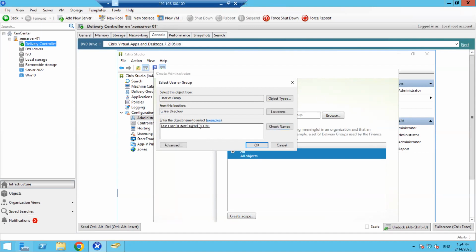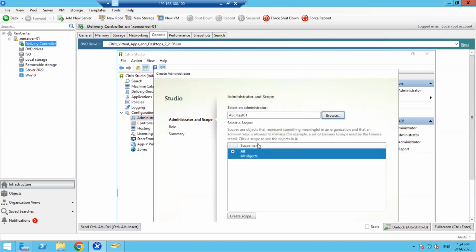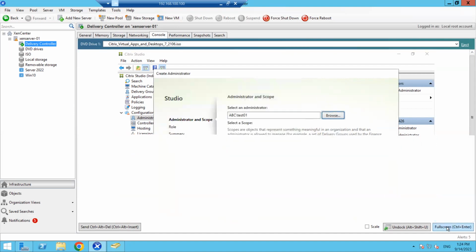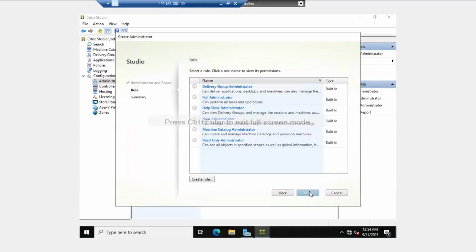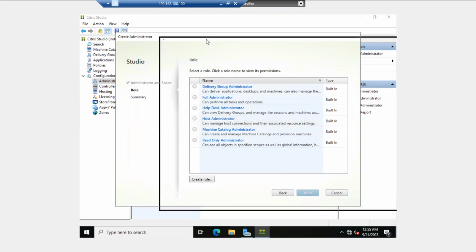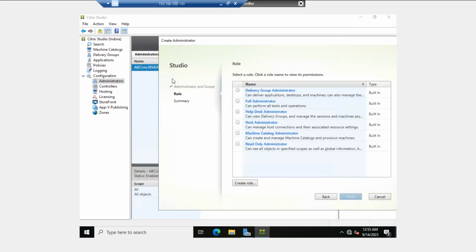Now, if I have to make this test user a Citrix administrator, I select this user and click on next. Now I can define the role for this user. If I want this user to manage my delivery group only, I can allocate roles, and the user will be able to modify this portion only, not the machine catalogs.